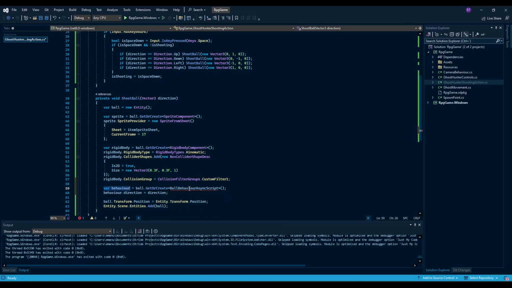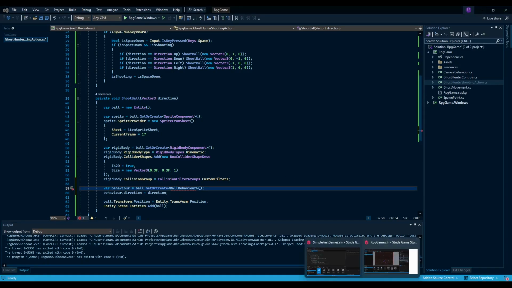So we are going to reference another script. This script is going to be an async script. We're just going to call it ball behavior, and we are passing in also the direction. So let's create this script now.